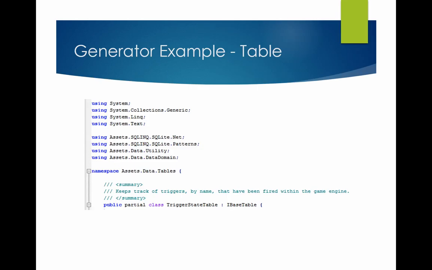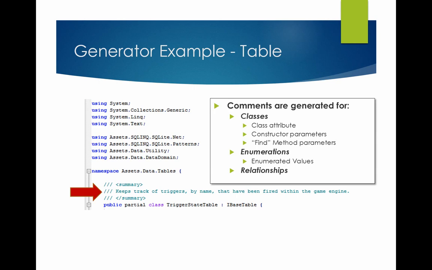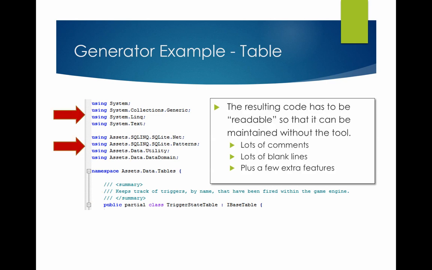First off, this is sort of the introductory part of the table, and I'm breaking down the code into chunks so it's easier to understand all the code. The first thing you'll notice is there's comments. At every opportunity where I can generate a comment, there's a comment inside the code. So all the documentation for your class can be specified inside the class, and then it gets generated throughout the rest of the code.